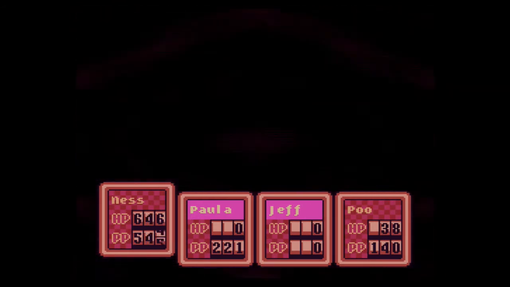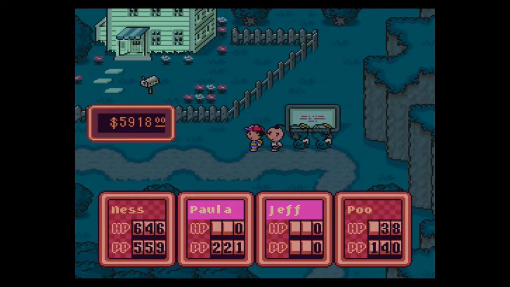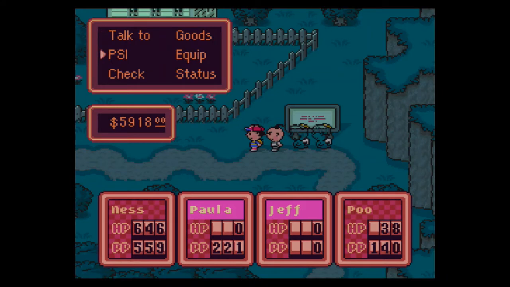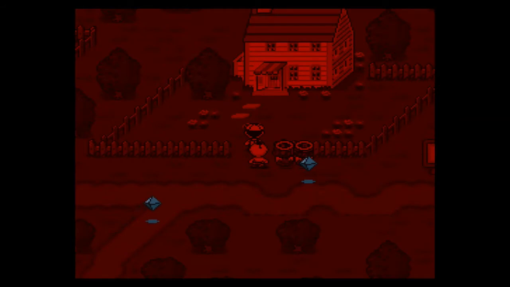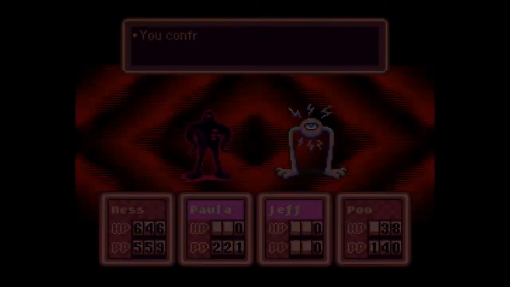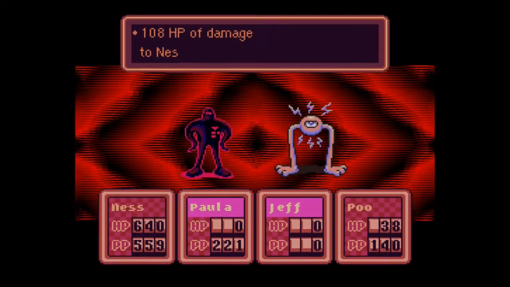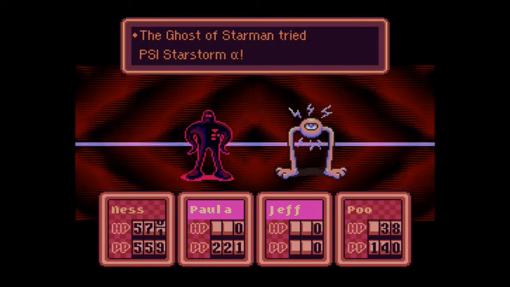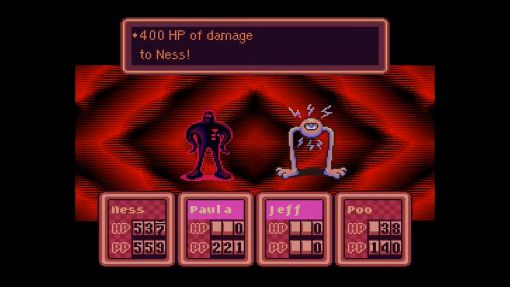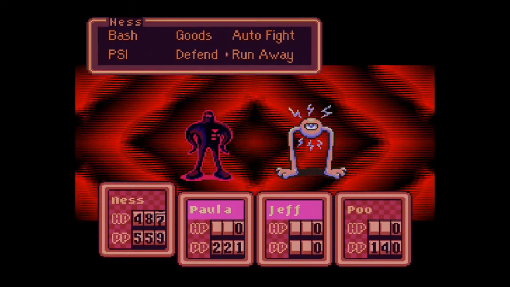So yeah, that event at Magicant. Now you know why I said Pooh would ultimately have the lowest psychic points. Okay, you know what? I can avoid that. That really sucks. Oh my lord, that sucks. That is awful. Hey, like I said, I'm not too concerned about dying. Let's just try to get out of here.